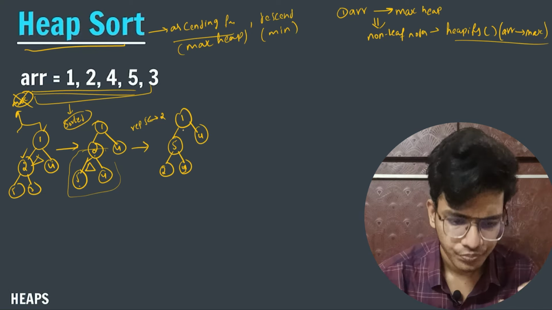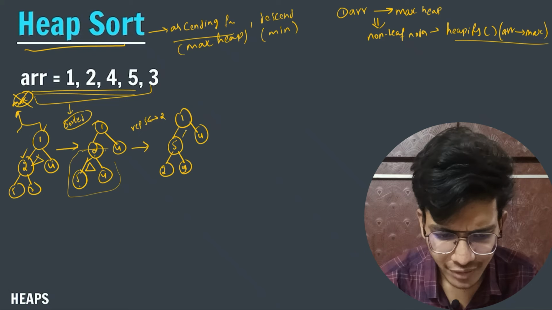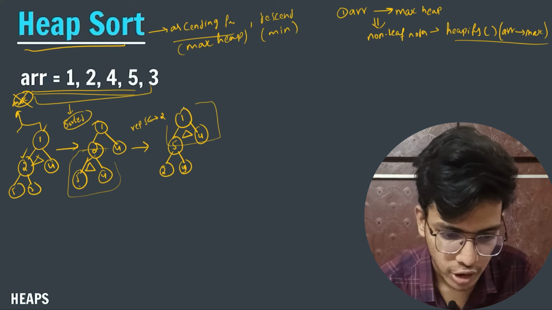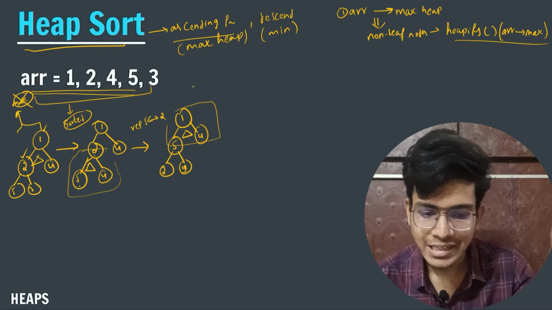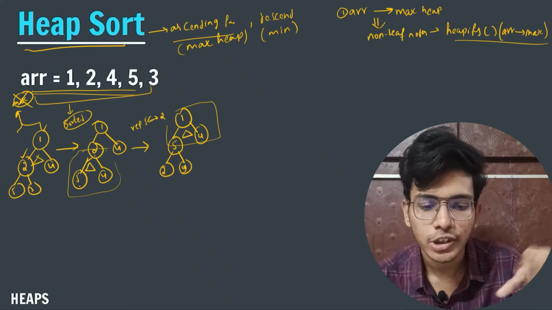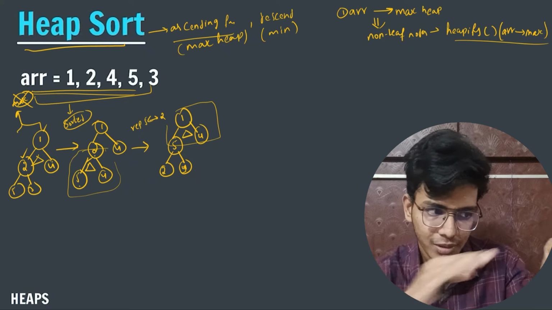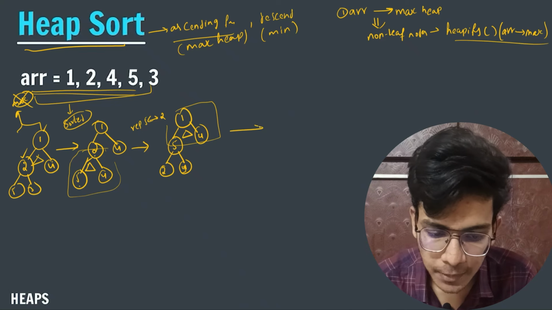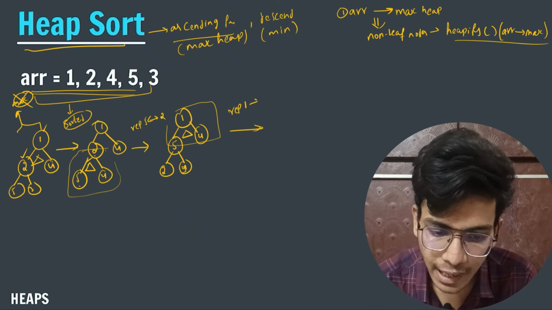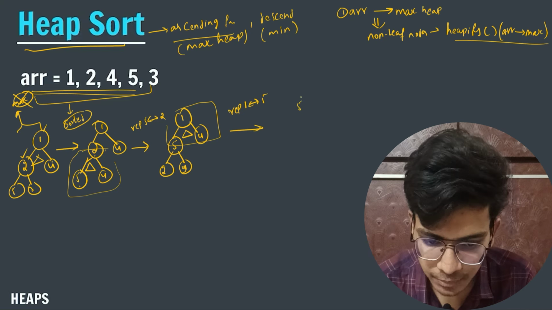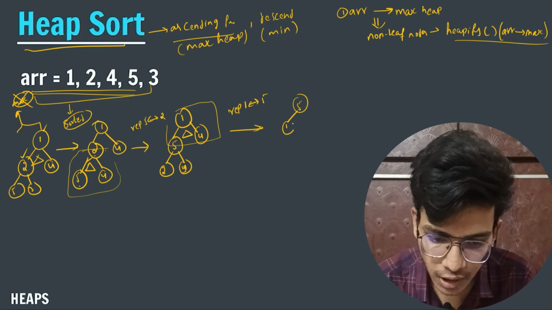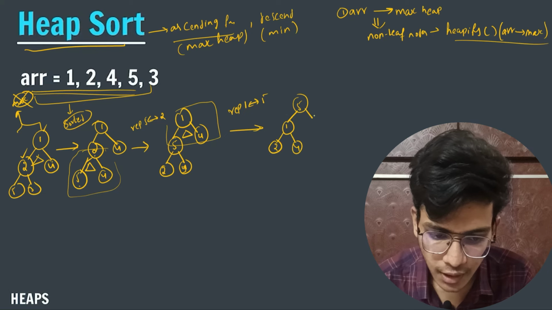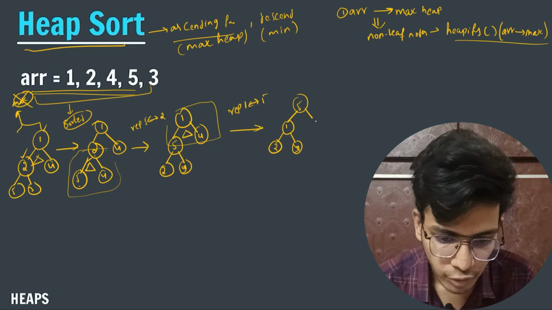Okay, now I will call my heapify function for the parent function call. For this, I will call my heapify function now. So in these 3 nodes, 1, 5, 4, which one is maximum? 5 is maximum. So 5 will get replaced by the root node. Here the replacement will happen between 1 and 5. So here 5 will become my root node and 1 will come here. After that 2 will come here. After that, sorry, this is 3. After that 4 will come here.